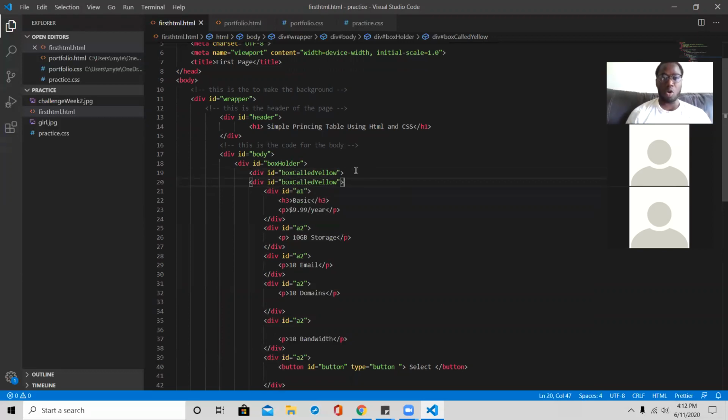There's another one called the capital. So if you do the capital, basically every first word is going to be capital. You'll see something like this as well: BoxCalledYellow. But most of the time when you see someone giving something a name in your code, a variable, they're naming a variable or anything that is going to be used. And this ID right here corresponds to our CSS.